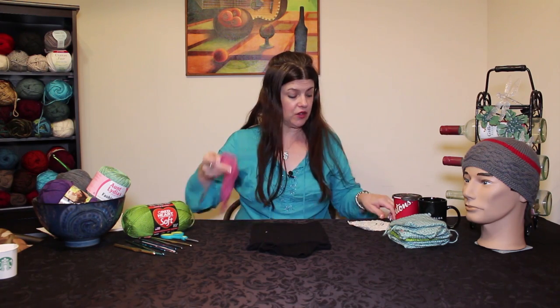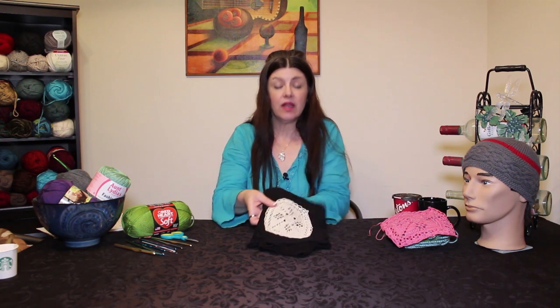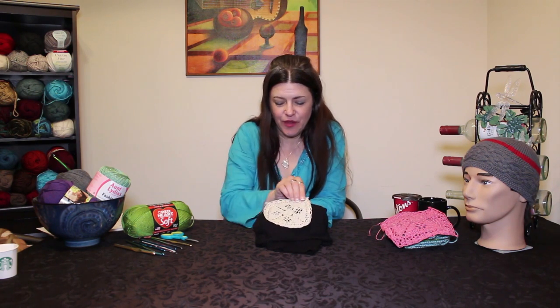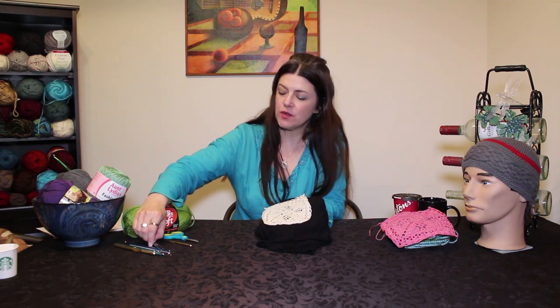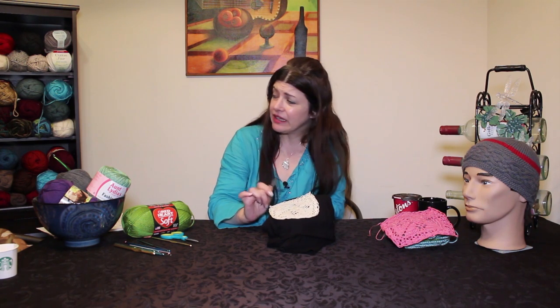And then you can also work smaller than that with a cotton, what's called Crochet 10, which is also considered to be thread. Not sewing thread, but about 4 times thicker than that. And this is done with a very tiny hook, a number 7 hook, also called a 1.5 millimeter hook, like this. I can barely see it. So you want very good lighting when you work with this, and almost a magnifying glass.